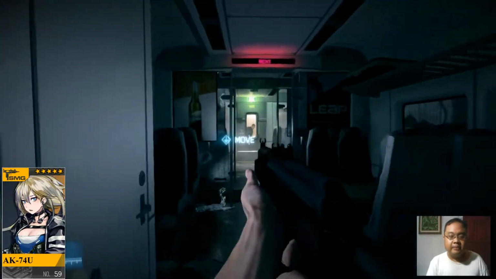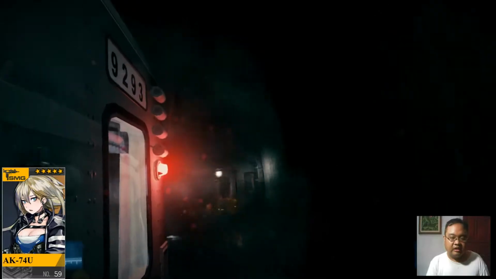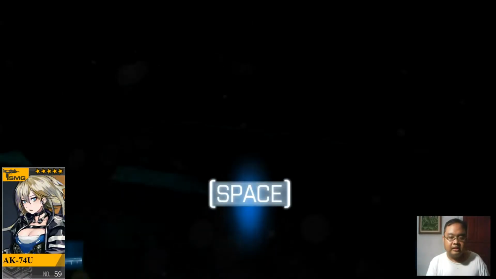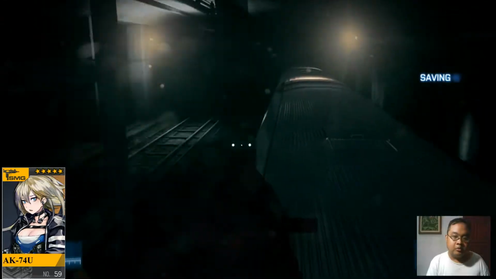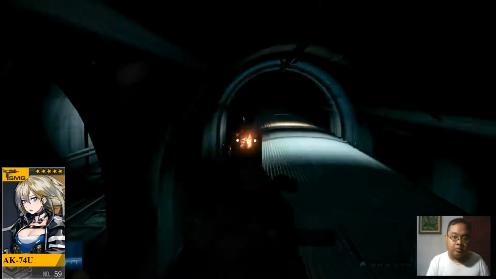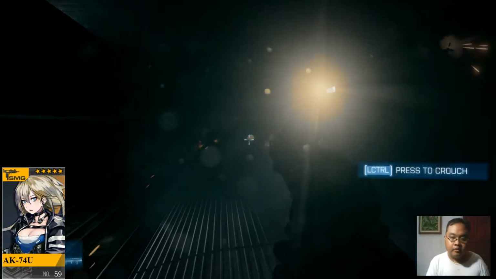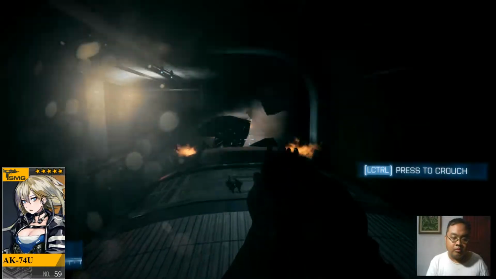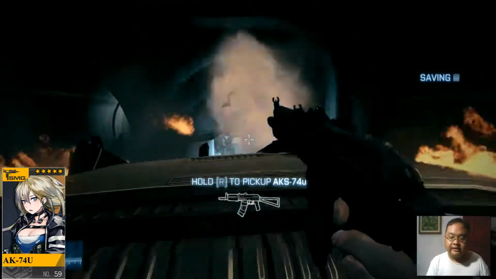AK-74, you're supposed to be with Bima, but why? Okay, you're supposed to be with Bima, yeah. Is it a kind of spoiler? Okay. Shit. Looks like Solomon. He did it, guys. Already picked AK-74 for you.